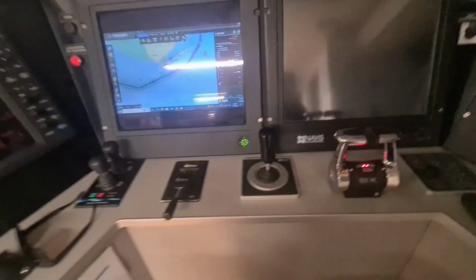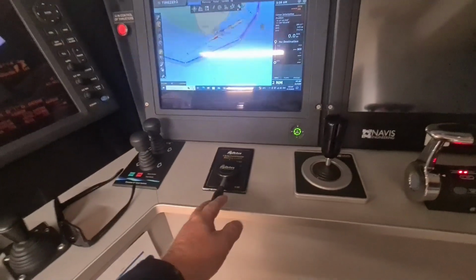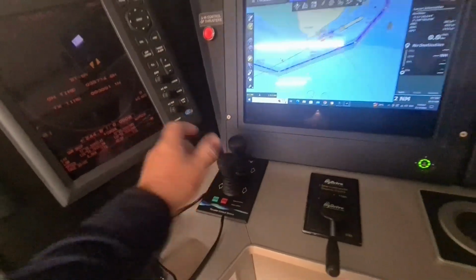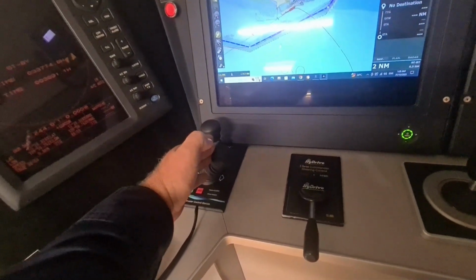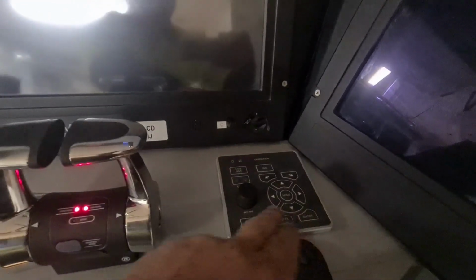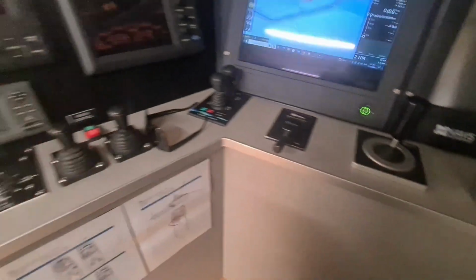If we're going to drive it like a conventional boat and not use DP, these here are the sticks for the engines. This here is for steering, and then you've got your forward and your aft thrusters here. So to thrust the bow across or to thrust the stern across, and vice versa. Now with these, if you just do it a little bit, it's light thrust, a lot is more thrust, maximum thrust. So that is the way that works, and the DP system is quite amazing. So yeah, you can just put it in hold. You can use the buttons to move the vessel whichever way you want it to be, orientate it however you need to orientate it, and move it around that way.